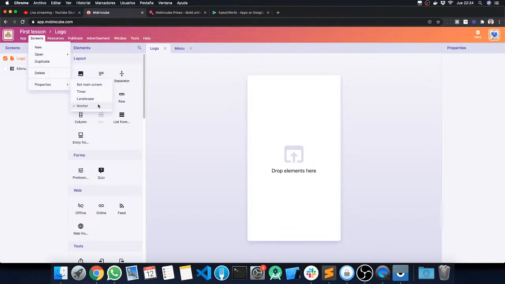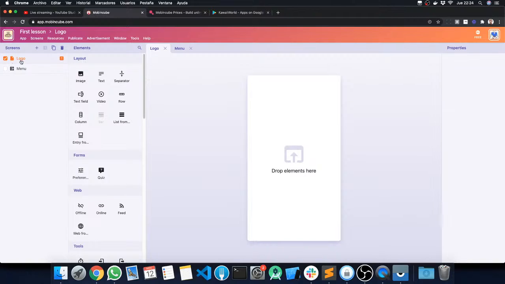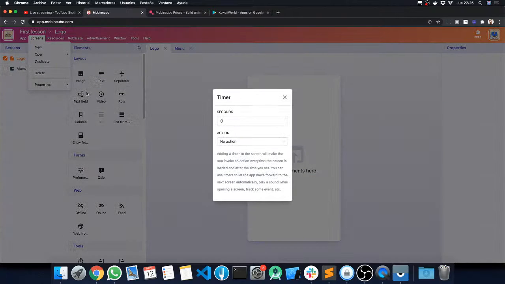And then we have the timer. Timers are actions that we want to happen after opening one screen. For example, if we want the first screen to be a logo of our company, we could put an image here, and if we want it to go to the menu after 3 seconds, you could add a timer, put 3 seconds, and then set an action.